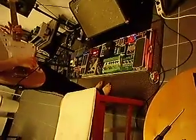Welcome. This is the pedalboard I've been talking about, and I'm gonna have a bit of a demonstration. I'm gonna list all the gear, so you can check it out. And this is some of the sounds I've gotten out of it.